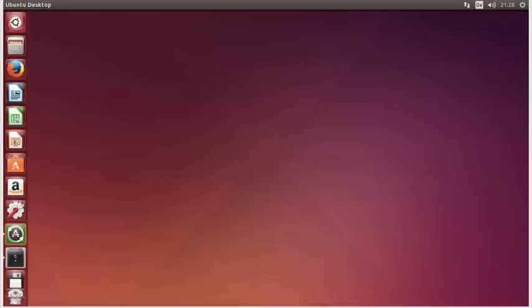Now, before diving into the world of Linux command line, you need to learn two terms. One is the shell and the second is the terminal. Now, what is the shell? Simply put, the shell is a program that takes commands from the keyboard and gives them to the operating system to perform, right? A command line or shell, you can also say it's CLI, which stands for command line interface.